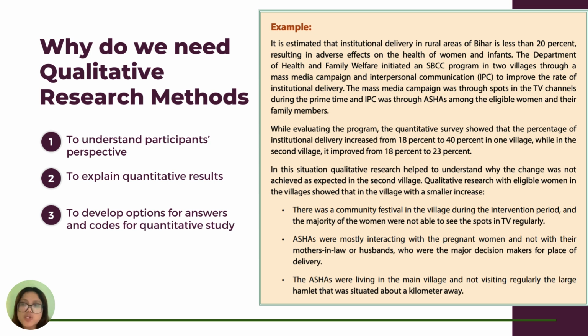When they conducted their evaluation, their quantitative survey showed that the target audience in village A saw a rise from 18 to 40 percent, so it's higher, while in village B, it increased only to 23 percent. To understand why the change was not achieved in village B, they conducted a qualitative research. As you can see in the result, qualitative research provides valuable context to understand the discrepancies in the program outcomes between the two villages.